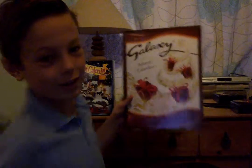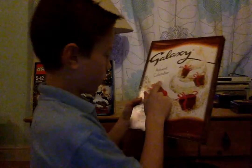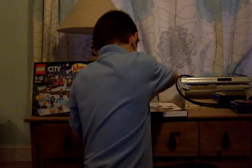Now, my mum was right. She thought we was going to get apples today. She just guessed. Here's the galaxy calendar. So here's day one. You might not be able to see, but it says day one. So it doesn't say day one, it says one.